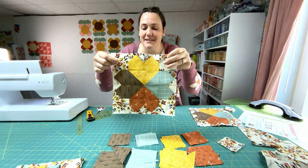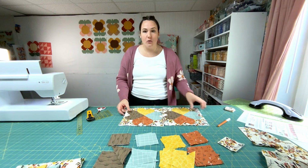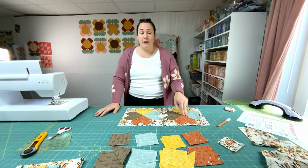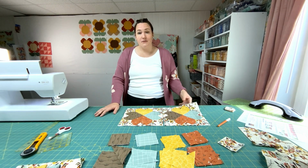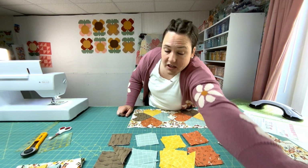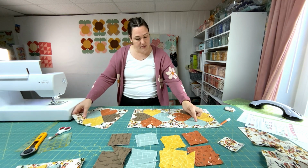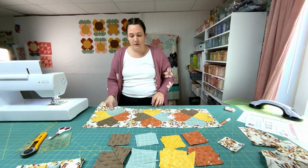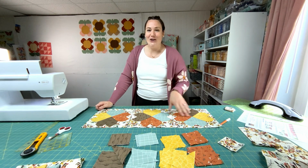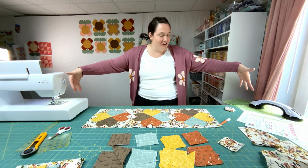Okay, there she is. So cute, so cute. Everything laid down so well in there. And so for this one, I am keeping the same pattern for every block, but when it comes to actually putting them together, they're just gonna rotate. So I actually have a third one here. Down that way, down. So it gives a little bit of variety in here. Oh my gosh, those look so cute together. And I'm actually really pumped that you can see all of them. I could fit 2 more on here.